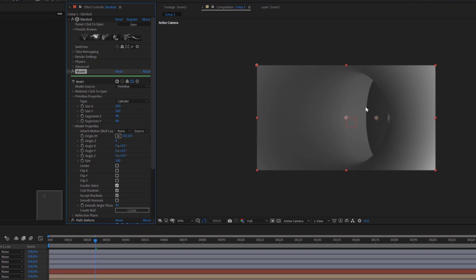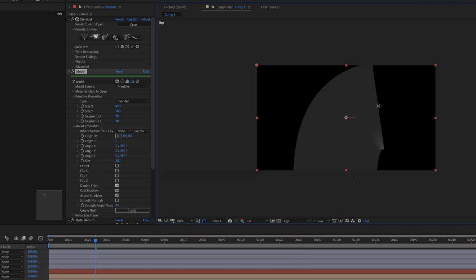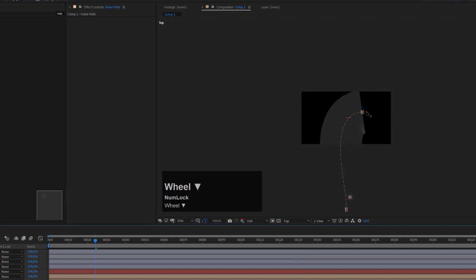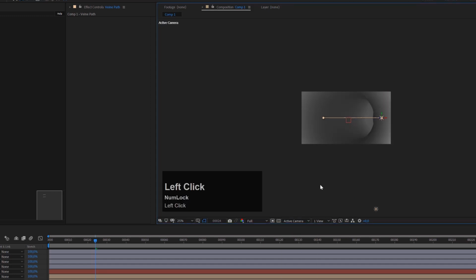So if you take a look at this end here, it doesn't really look good. So let me go back to my top view here and let me play a little bit more with this vein path light. And actually, I just didn't create a nice path here, so it doesn't look good. So let me just improve this a bit. Like so. Create a nice curve here. Maybe not even so far, something like that. A little bit smoother, because I want to make sure that I do not see the end cap of my cylinder. So let's go back to our active camera.